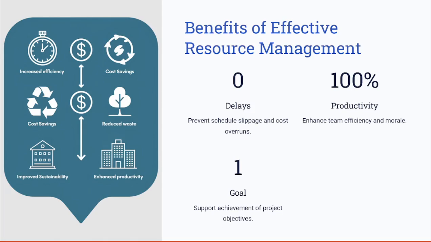And here are the key benefits for an effective resource management in execution. Effective resource management during the execution ensures that the project remains on schedule and within budget by providing the team with the necessary resources and avoiding overloading. Productivity and morale are maintained. Ultimately, this supports the successful achievement of the project objectives and deliverables. So, ensure to prevent delays and reduce cost overruns, enhance the team productivity and morale, and also support the achievement of the project objectives by your team.